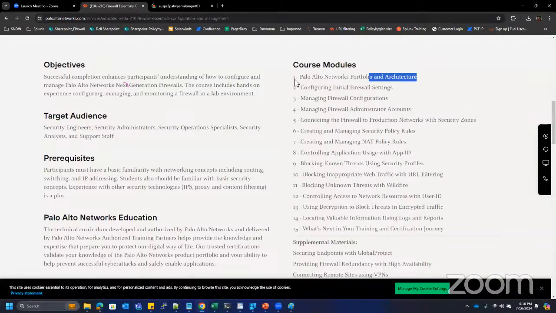Before the next generation firewall, how the firewall was, why the next generation firewall came, how the packet is getting inspected in the next generation firewall, and the architecture of the firewall. The next generation firewall portfolio and architecture are covered here. Before that, the firewall essentials: how it works, the behavior of the firewall, how the packet is getting inspected, and there are different kinds of firewall, not only the next generation firewall. I'll tell you about the history of the firewall.